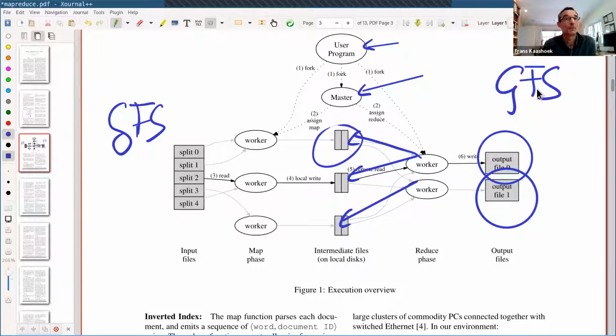Any questions about the rough sketch of the implementation? I have a question about the process for the remote read. In the remote read process, is the file actually transferred to the reducer? Yes, exactly. The intermediate results are produced and stored on the disk of the machine that ran the mapper, and then the reducer goes out and fetches its set of keys from every mapper. At that point, the data is transferred across the network. So the network communication happens here.